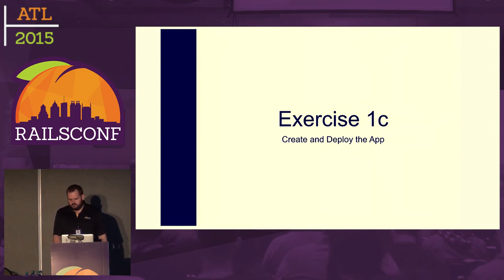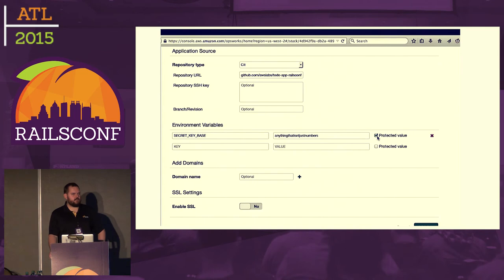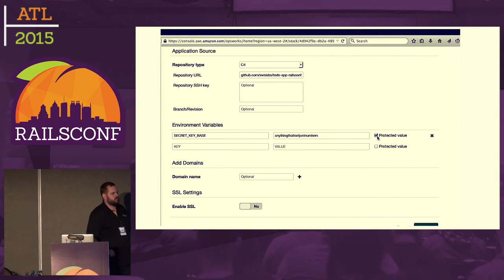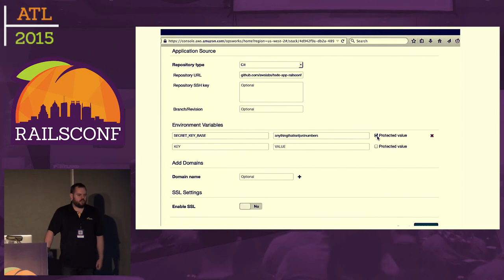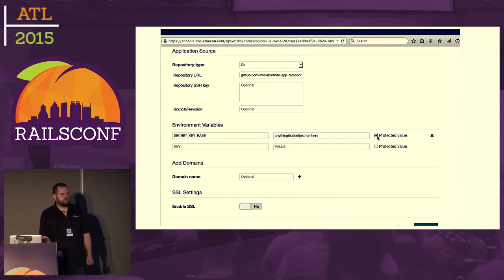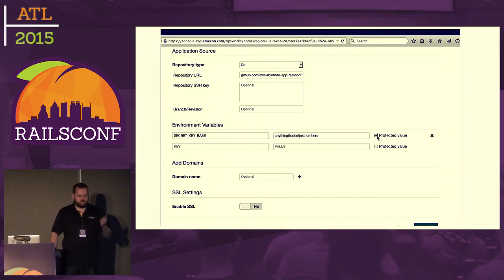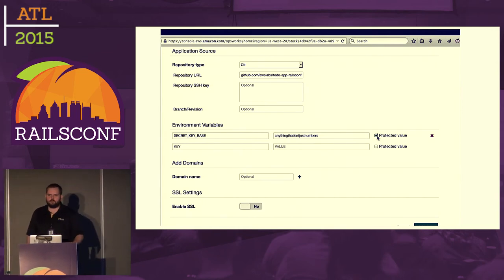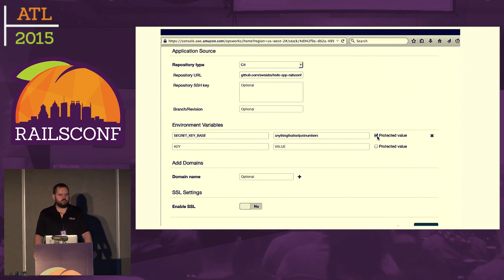So next, we're moving on to exercise 1C, which is creating and deploying the OpsWorks application. One quick note when you get to the app creation about the secret key base environment variable. Normally, you're going to want to run rake secret on your Rails repo. But for the sake of what will actually work for deployment, any string of letters and numbers that isn't made entirely of numbers will work. So you can write your favorite sentence without spaces. That wouldn't be a production safe thing to do, but for the lab, if you can't run rake secret and copy that value, this will do.